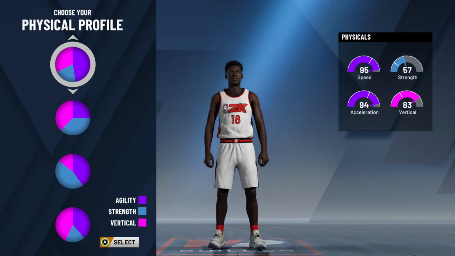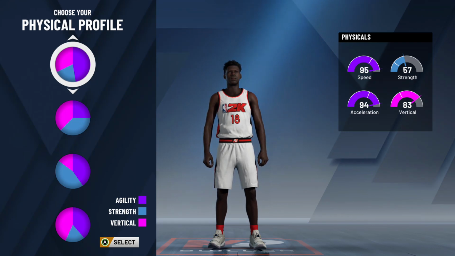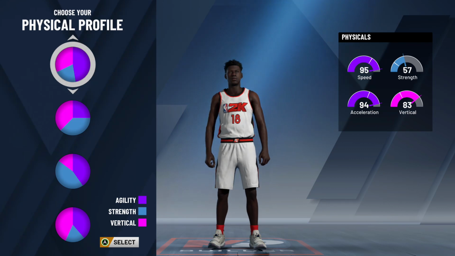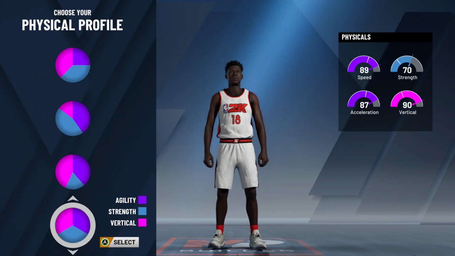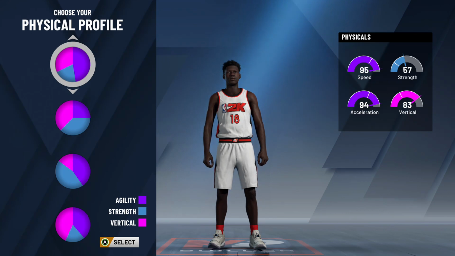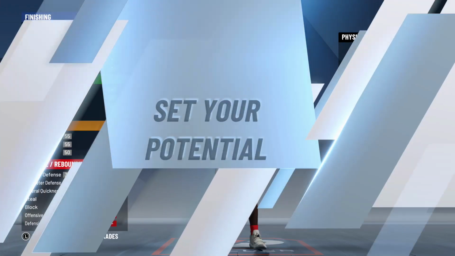Now, for my guy to be a point guard, I need to make sure that his speed and his acceleration is at the highest that it could possibly be. So maxed out it's going to be 95. Maxed out acceleration is 94. And this is because his agility is the most important stat. Not his vertical, not his strength. I don't need a strong guy because he's a point guard. I'm not going to be defending guys in the paint. And then you can just keep going through. As you can see, as you change it, speed and acceleration go worse. So this one is going to be the predominant one that we're going to use, right?